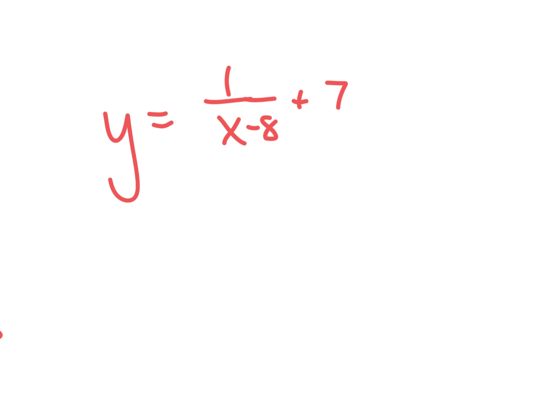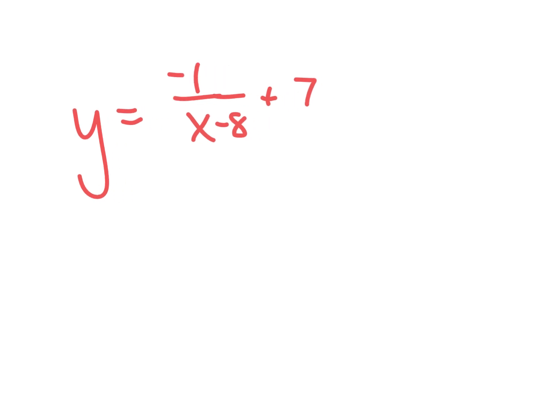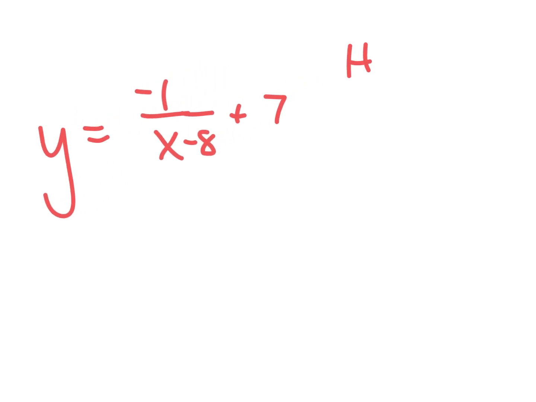What's the rest of the assignment about today? It's about moving functions, and for instance, there's an inside and an outside in every function, and I'd like you to start by writing HI VO, and then copying this, and hopefully you'll remember what HI VO actually means, and then maybe that'll help you use the right words to say, this one's got a horizontal this and a vertical that. And it's got to stretch, it's got to reflect, it's got to move to the left, move to the right, or moved up or moved down.